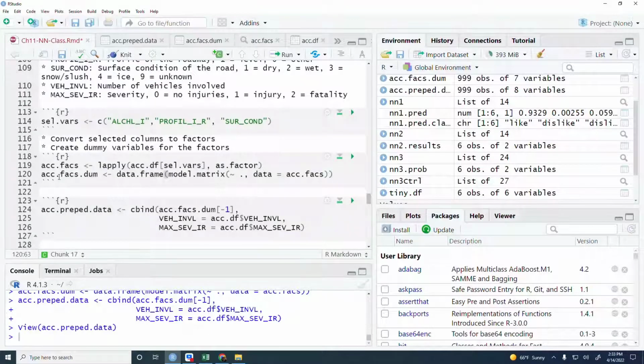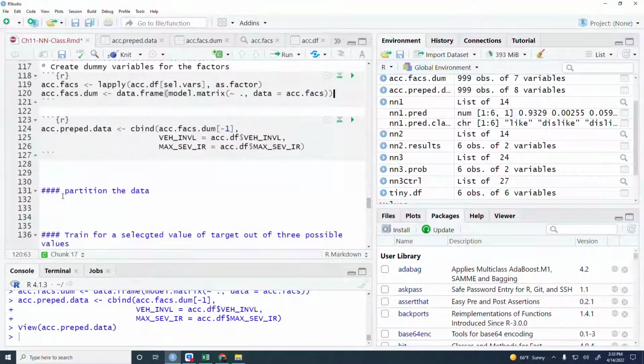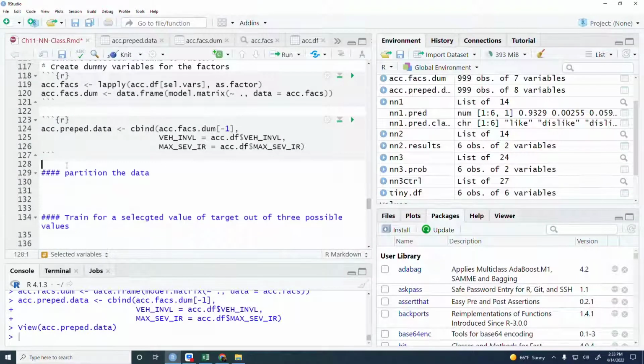Now once we have that, then we can partition into train and validation.